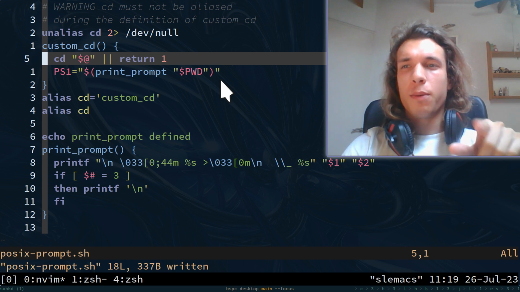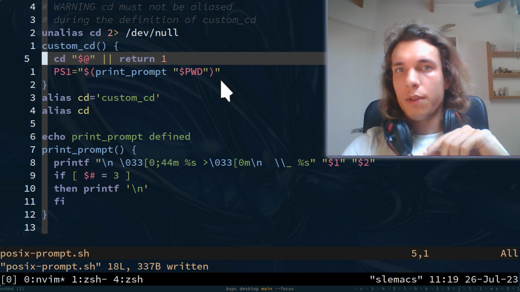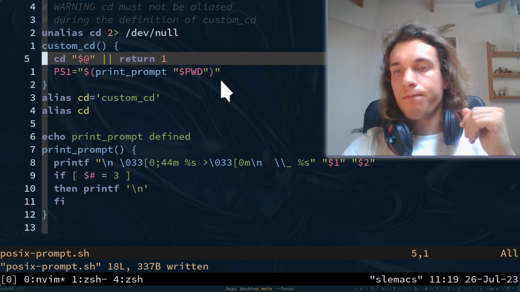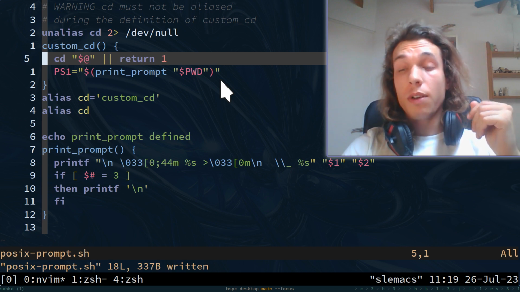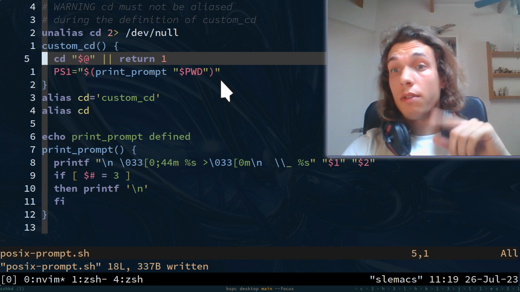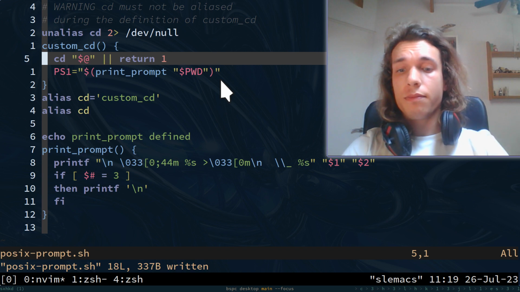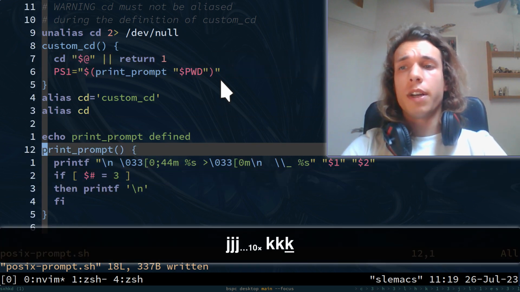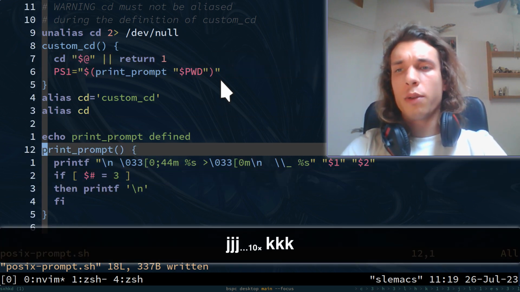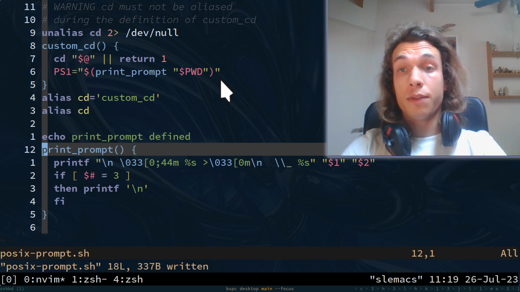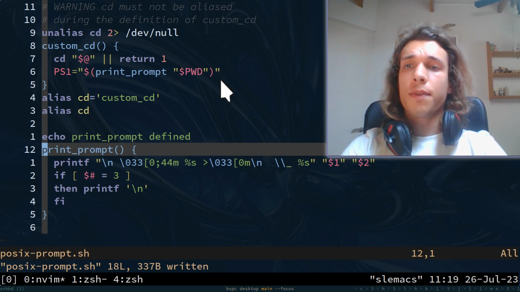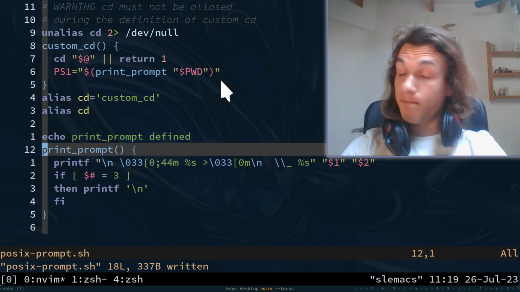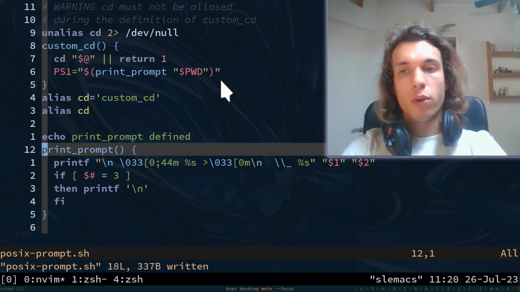It's not going to do what you think it will do. So this has to be a shell function. What has a cd needs to be a shell function. Print prompt may very well be a standalone executable. It would make total sense for it to be, actually. And if this file grows too much, definitely go ahead.